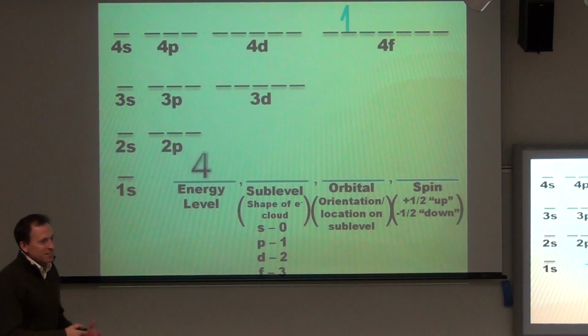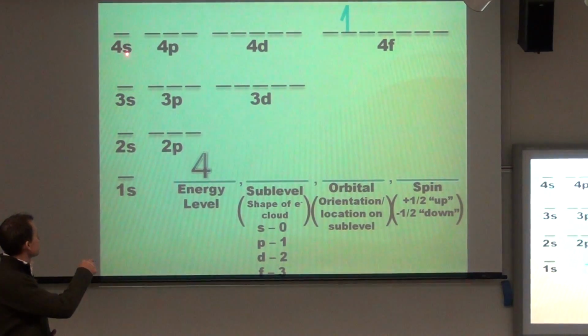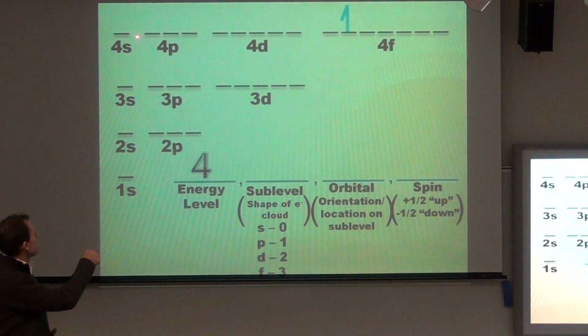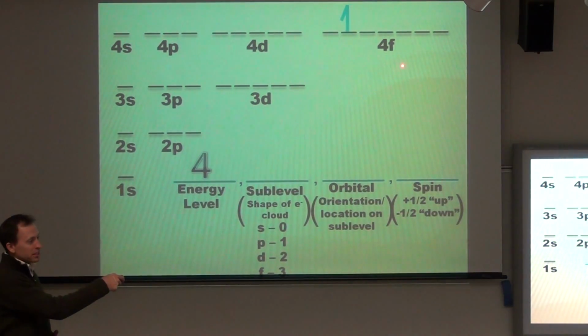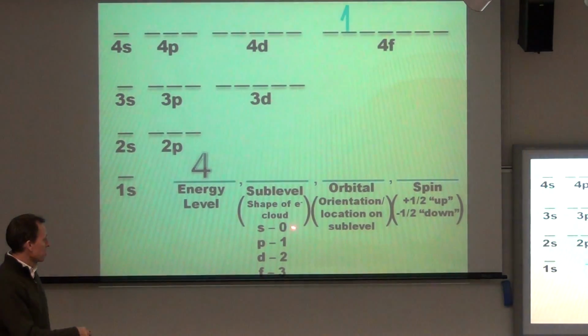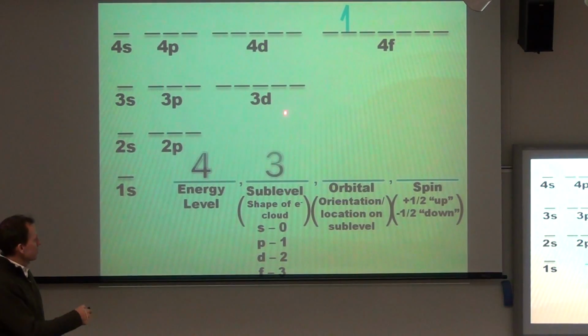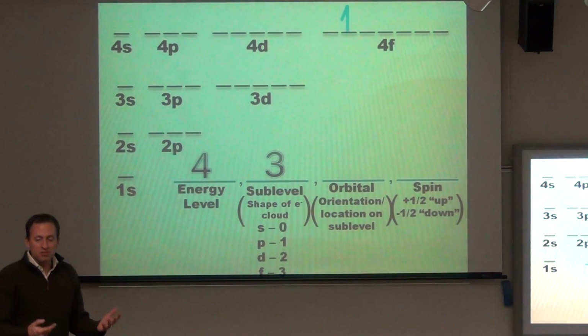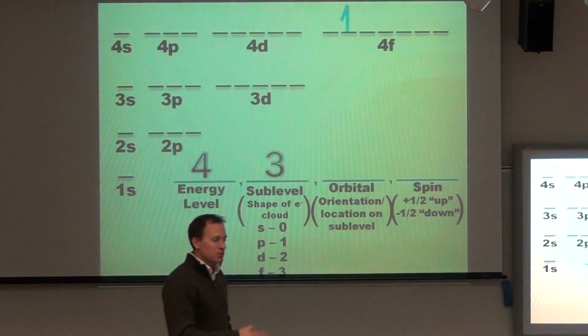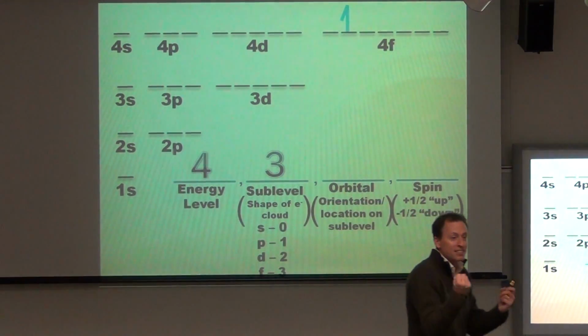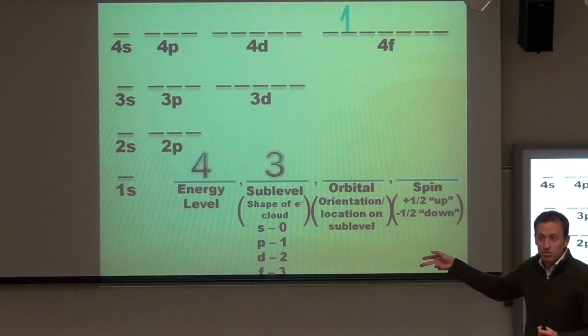This is the one thing you have to remember: it doesn't start at 1, 2, 3, 4. It goes 0, 1, 2, 3. I didn't make this up. It's how it works. So F is a 3. And that's why you have that written. You need to make sure you have those letters down. So S is 0. You can even just remember that S is 0, and then you just count over to the right.